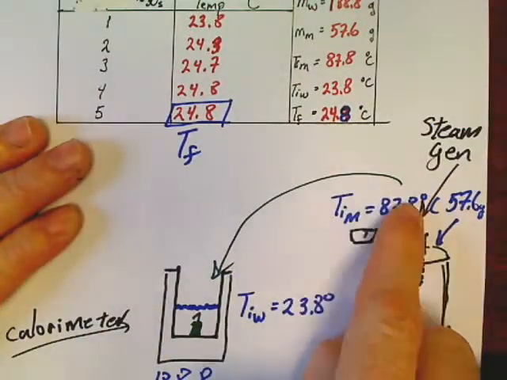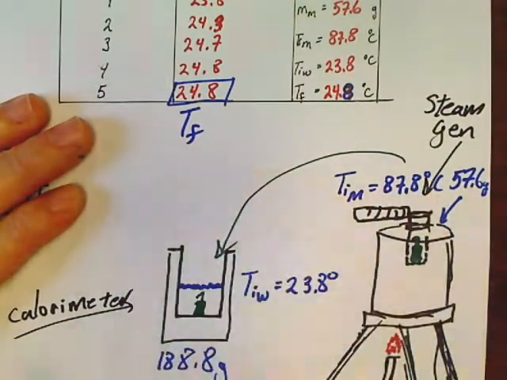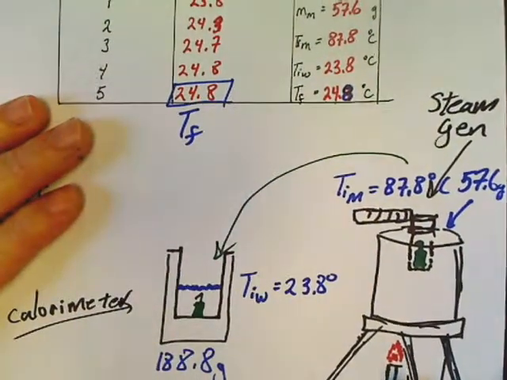So I've got my masses, I've got my temperatures, I've got my temperature final. Basically, to do this lab, what the equation's going to look like, you see, here's the thing. Heat is not created, it's not destroyed, it's energy. So my premise in this, it's a conservation of energy.